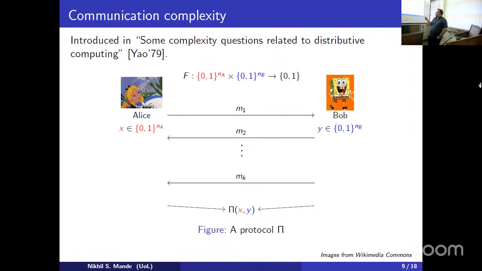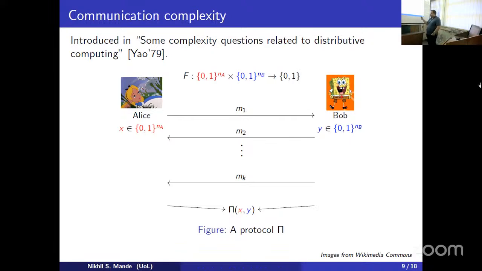And the correctness requirement here is that the answer must be correct regardless of what input you started with. So it's a correctness requirement everywhere. There are no security issues. These channels are not noisy. So this is Yao's model of communication. The cost of a protocol is the number of bits communicated in the worst case.